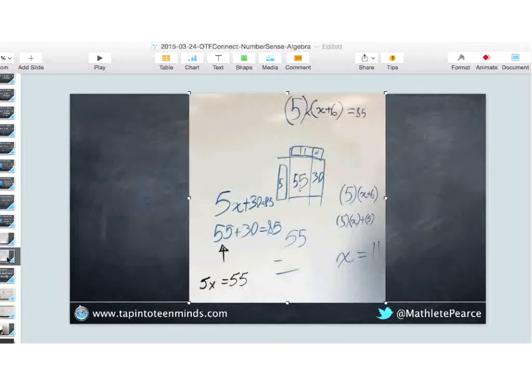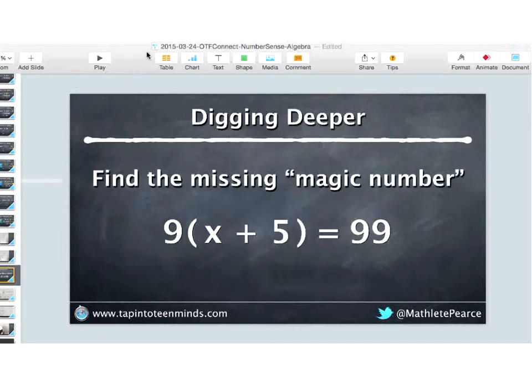But again, many of those students were doing it in a very similar way. So I'm trying to start them off with a visual prior to getting into anything 2D. The first time I started doing this with the visual model, essentially all I wanted them to be able to do was to use distribution. I had no intention of having them solve equations. However, when I did introduce this concept of this magic number, it sparked some interest in many of my students. They were actually interested in trying to find this missing piece.